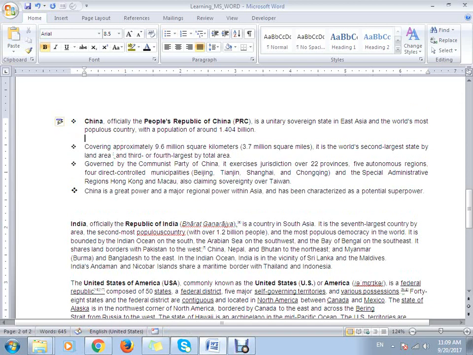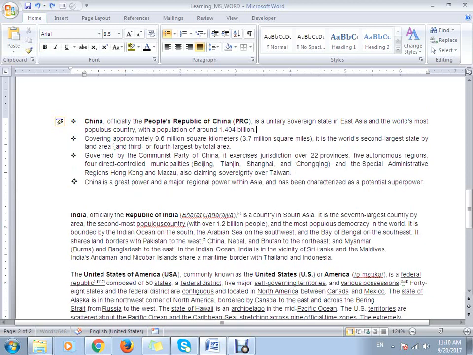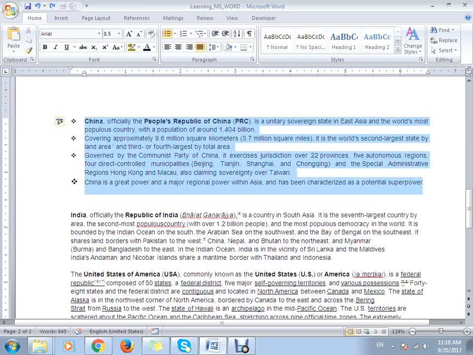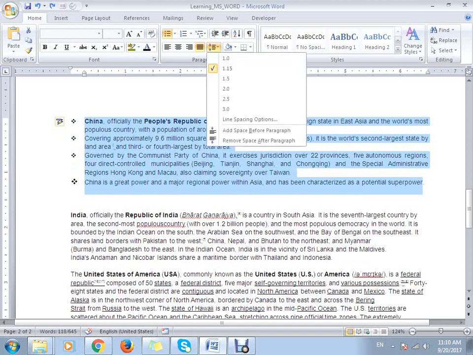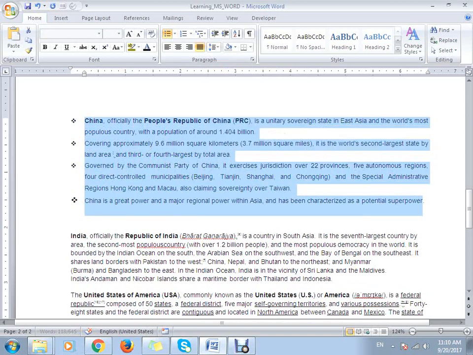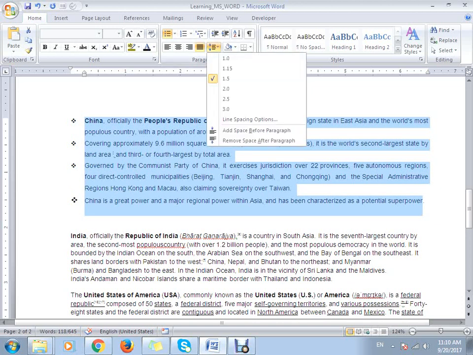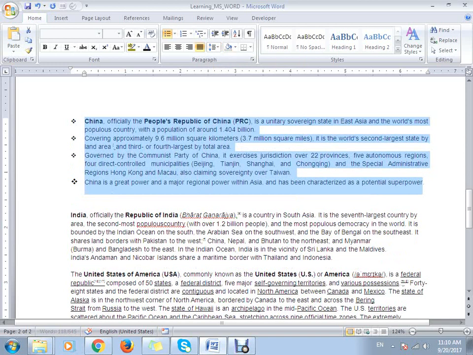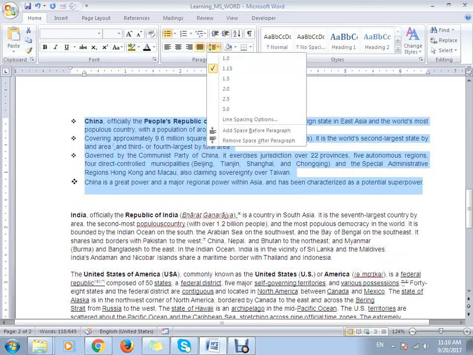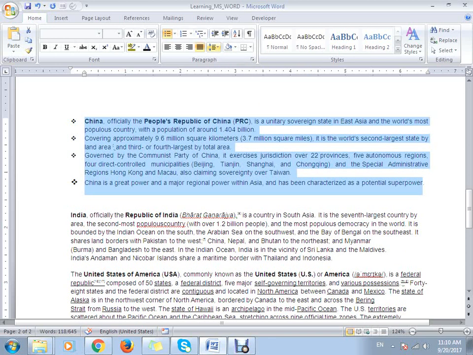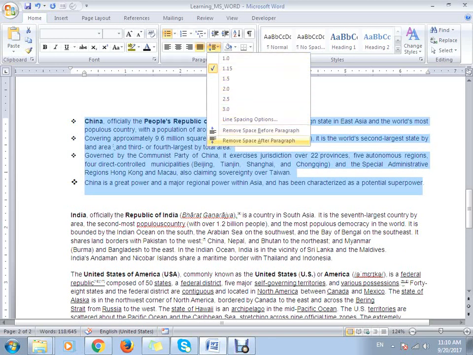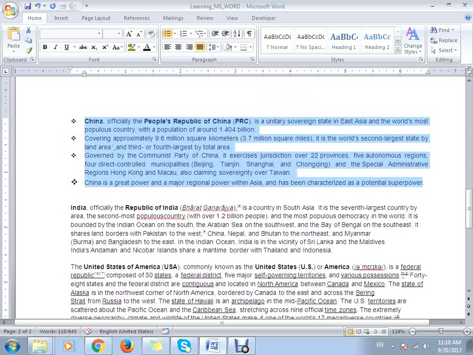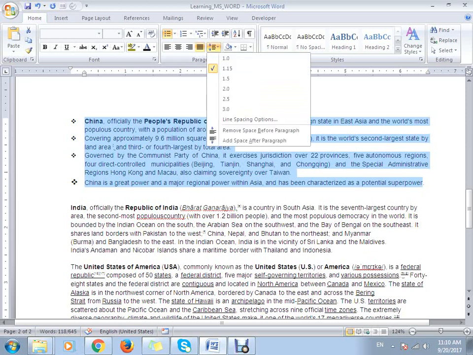Then what we can do here is select the entire text and have a space gap of 1.5, so that you will get a space gap of 1.5, and if you want 1.0, then it should be 1.0. In the same way you can add 1.15, and you can add space before paragraph as well, or remove space before paragraph. This is about paragraph to paragraph.